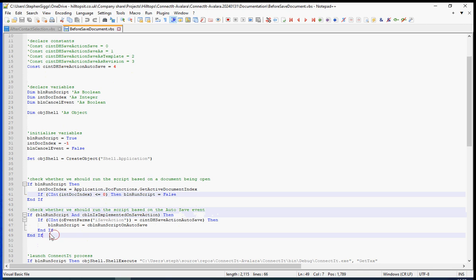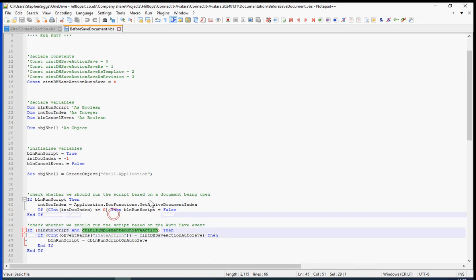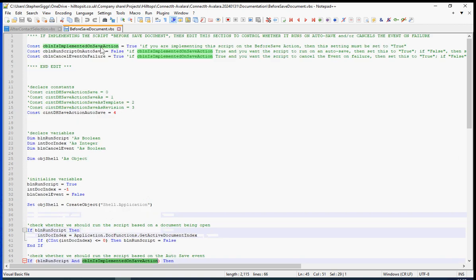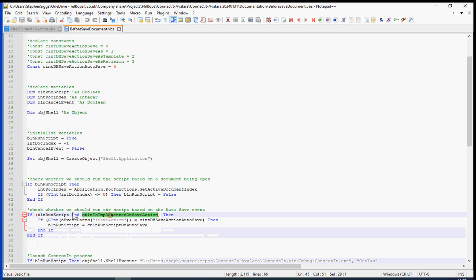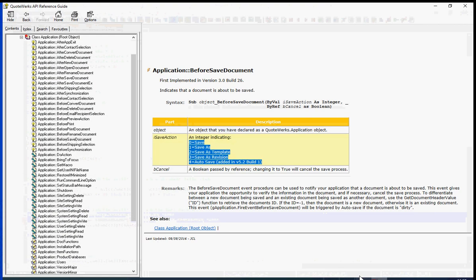Here we're looking at the particular type of save event. So looking at this, I do want to run this because I am running this on the save event. So this is going to be true, this is going to be true, so it is actually going to execute this piece of code typically. And it's looking at those O-event params, again defined in here, our save action.